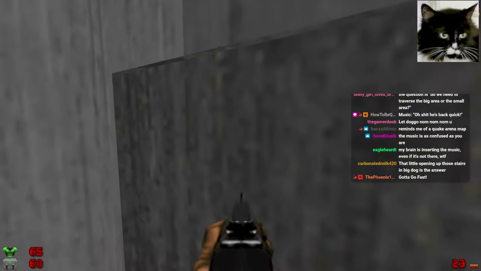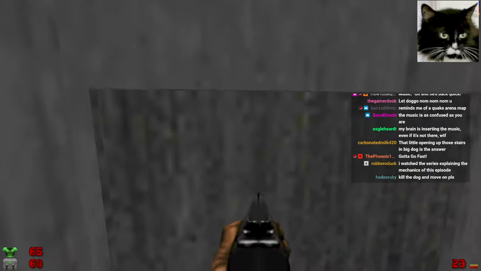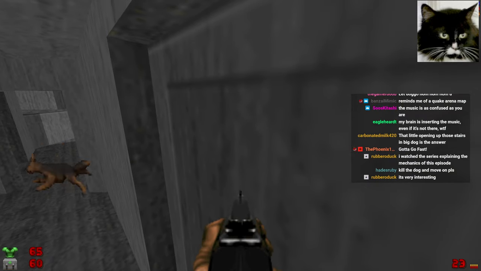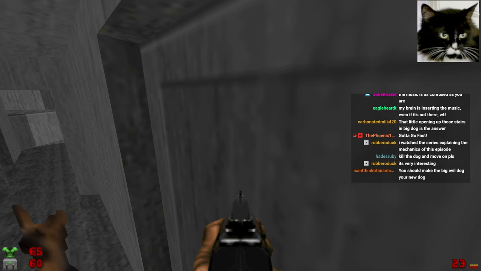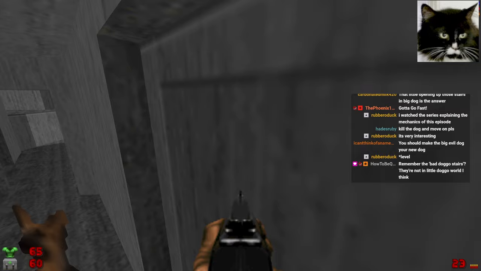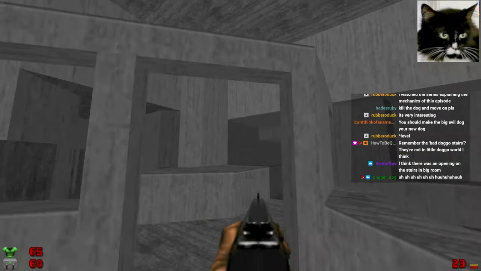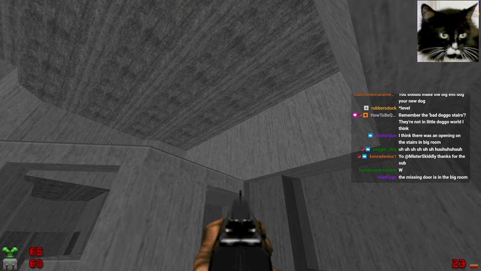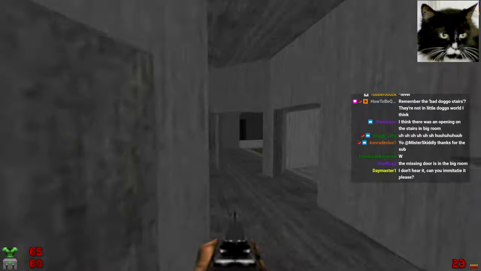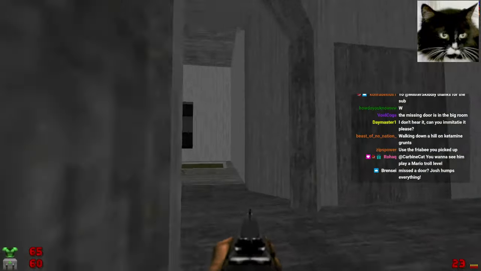Oh, did I miss a door? Okay, let's try all that then. I'm gonna start. I mean, I believe it. There's a bunch of doors, though, that I have tried. And, like, do you hear the grunting? That's me trying to make it work. Remember the bad doggo stairs? They're not in the little doggo world, I think. Correct, they are not. There are no little doggo world stairs. The missing door is in the big room. On it. You got it. As soon as I can remember where it is. Okay. Missing door, big room.